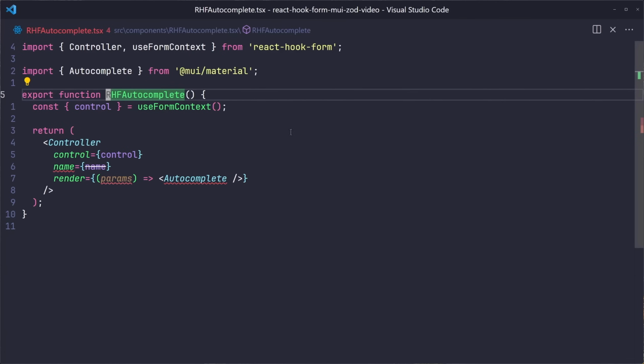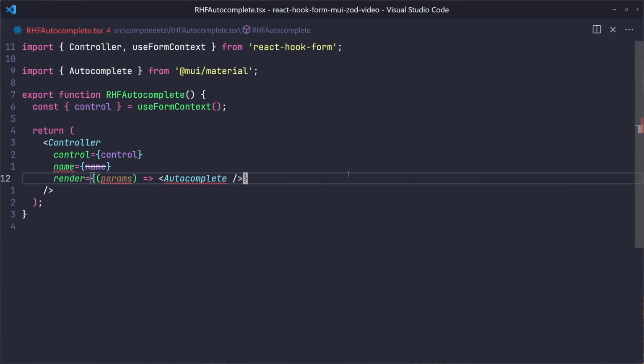So if I head over to the autocomplete component, we need to use the power of generics in TypeScript. If you don't know anything about generics in TypeScript, I recommend you learn it, then come back to this tutorial because it's outside the scope of this tutorial, but you can also follow along if you don't know anything about it. But if you know it, it would help you a lot.